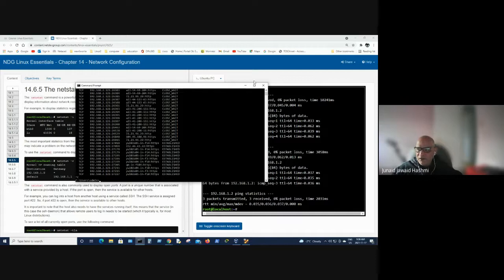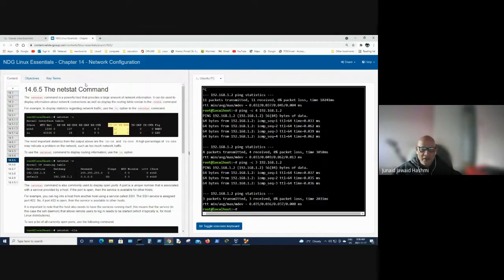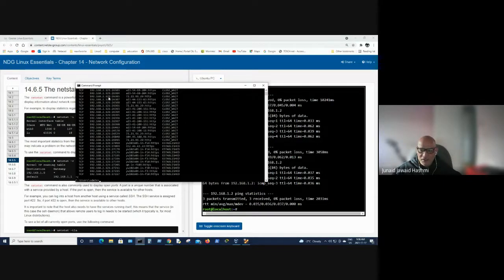So this is in Windows, Netstat. So it's in both. So as you can see, I have a lot of activities going on behind the scene. So even though you're inactive, when you're connected to any website, it keeps sending and receiving data. As you can see, did you see? It just keep sending and receiving data.